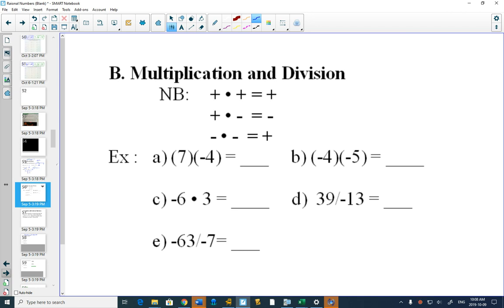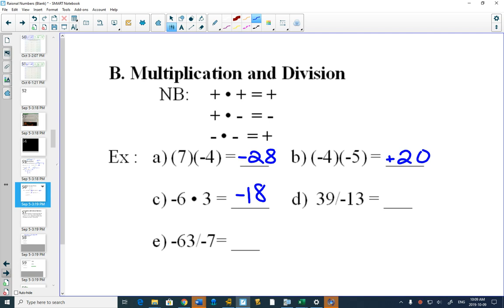What's 7 times 4? 28. And then, is it going to be positive or negative? You can decide at the end. It's going to be negative because you have a positive number times a negative number. 4 times 5 is 20. A negative times a negative, positive. Now, you don't have to write a positive sign out in front. Okay? Sometimes if you do that, you've at least told yourself, I checked it. 6 times 3, 18. Will this one be positive or negative? Negative.